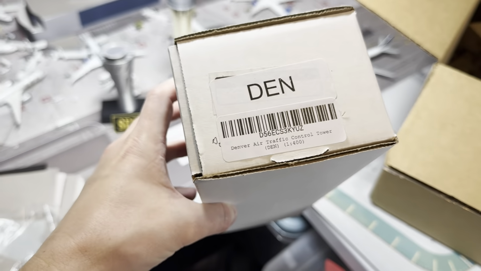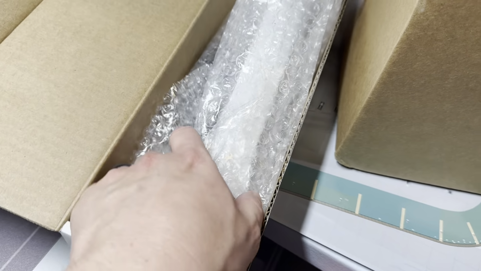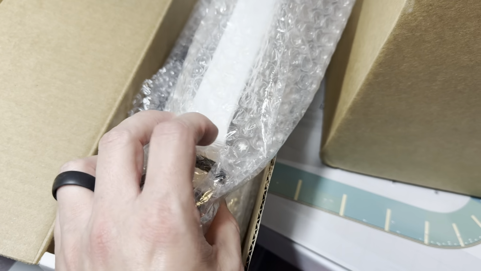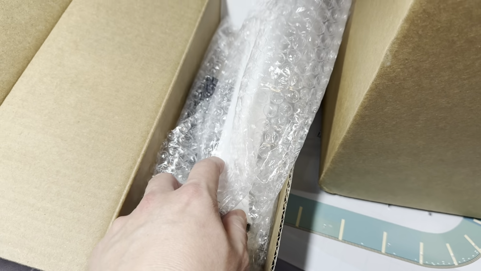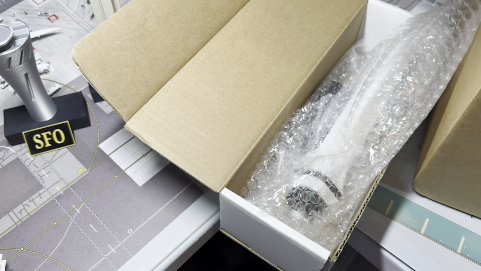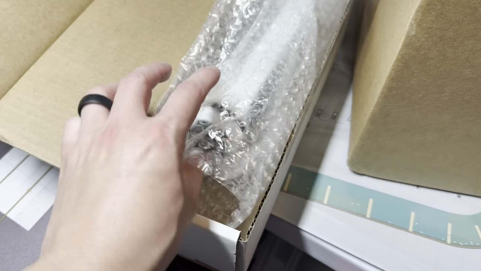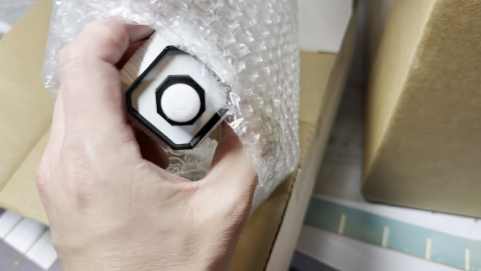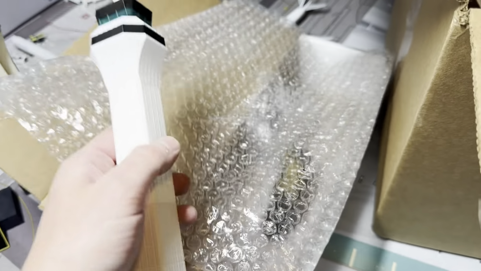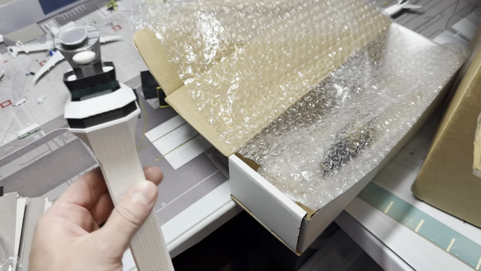Next up, we have Denver. Let's get it open. And just to show you how nicely packed these come, this is Denver's. It looks like it's pretty sturdy, obviously. I just want to say, SFO came wrapped nicely like this too. So they come really well packaged. This is kind of what it looks like unboxing it. Look at that, guys. Denver is definitely a very unique airport and control tower.